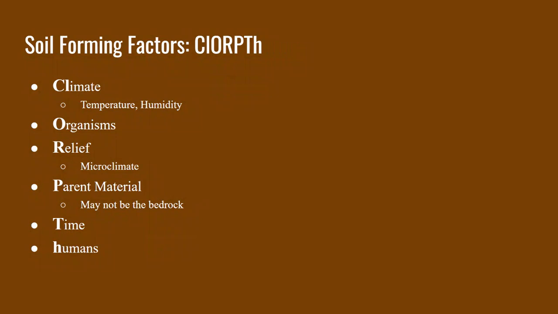The relief also affects the soil, as it creates both a microclimate with possibly more rain or less rain, depending on the rain shadow, and can also contribute to the amount of soil in portions of the cliff. For example, if there's high relief, there's likely to be less soil because of mass wasting processes, whereas downslope, there will be more soil as the mass wasting has brought the soil to that area.